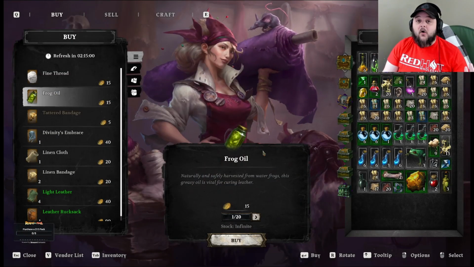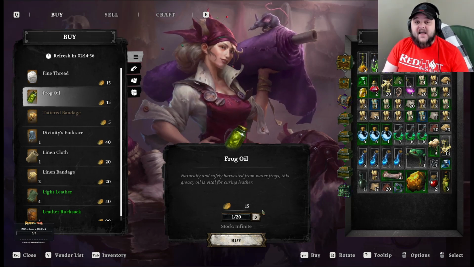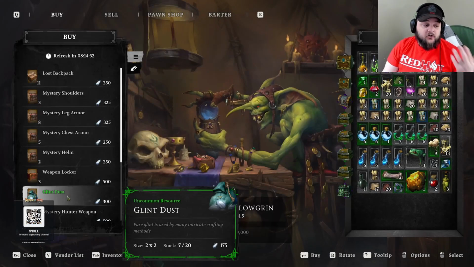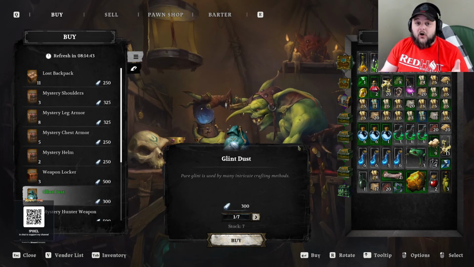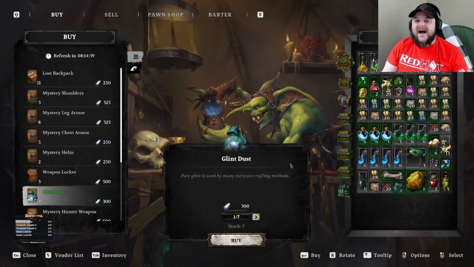The other one is frog oil. Same thing. Infinite stock. It'll never run out. You can just buy it forever. And then the last one on this list that should be buyable is your glint. Obviously, there's a whole glint section on the video that you can go see how to get glint, but glint dust is a buyable. Some of these things you can also find in raid. I'll touch on that too a little bit, but mostly you just want to buy these things. It'll just be easier for you in the long run.